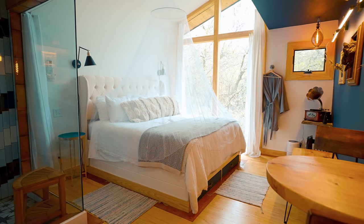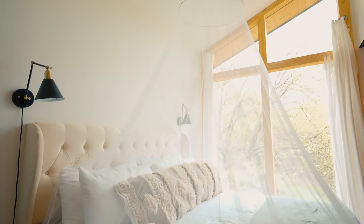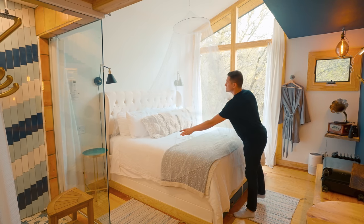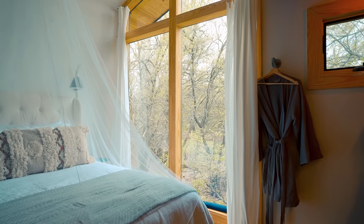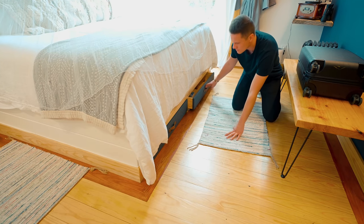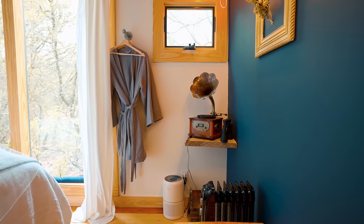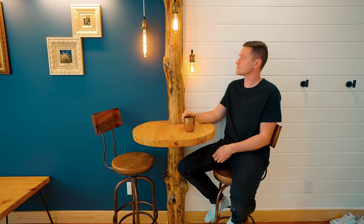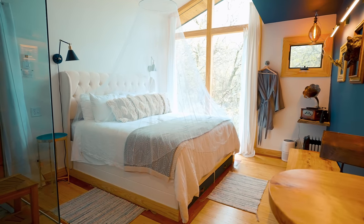Now we enter into your main living space — your bedroom and living space all in one. Right in the middle, they have a gigantic king-sized bed. It's pretty impressive that they fit that in a 300 square foot floor plan, and there's a net that goes all the way around it, which adds to the romantic vibe. The huge window on the side of the bed lets in all the light and you can see beautiful nature around. At the foot of your bed, you have a couple of drawers to store some stuff. They also provide a huge table for luggage or getting ready, and there's a really cool record player on the left. On the right, you have a small dining area — impressive that they fit that in here as well. Places to sit, sleep, relax, and be romantic.